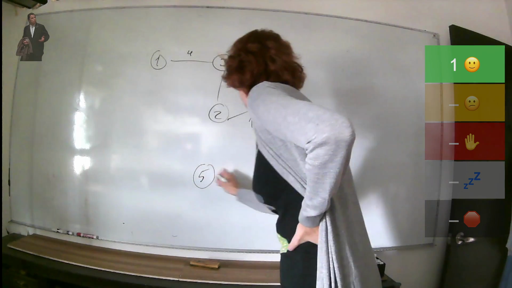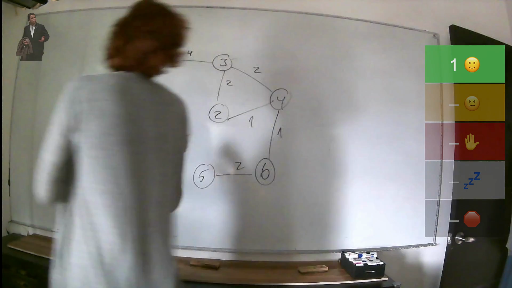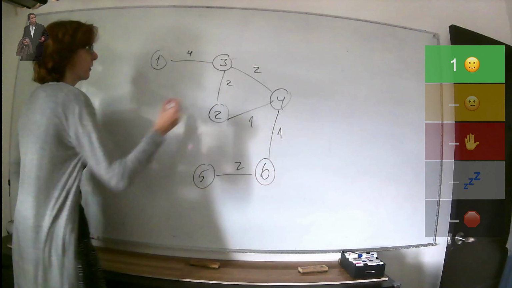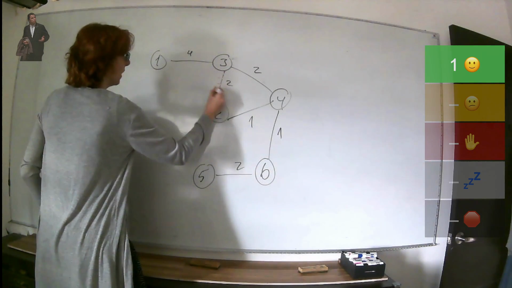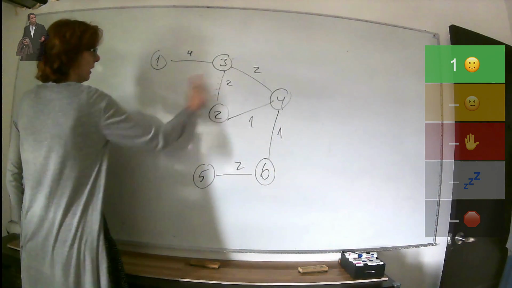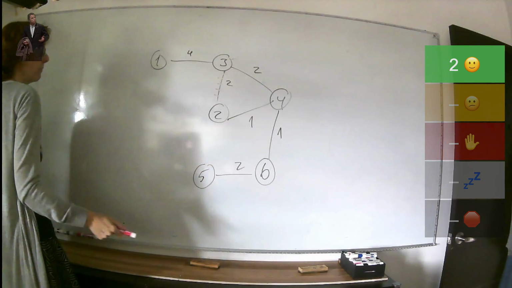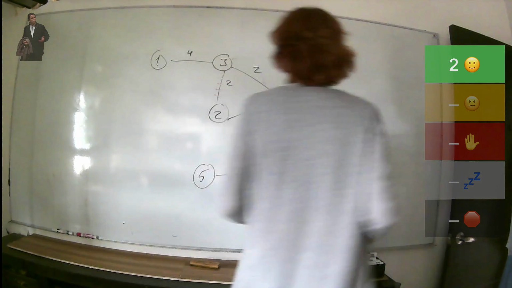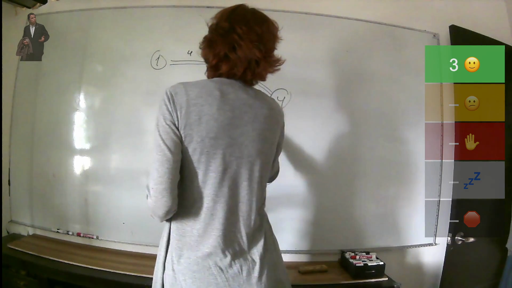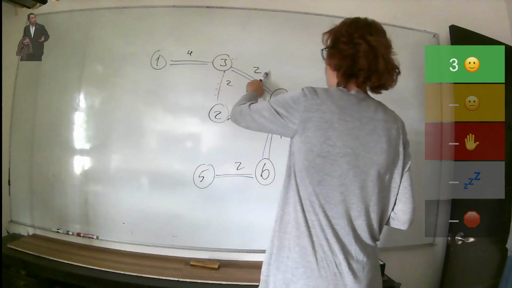So what does the original spanning tree look like? This is really easy because the graph is very small. It's obvious that the original spanning tree is not going to use this edge. It's going to use all the others because I have 2 ways of getting to 2. It's either I pay 1 or I pay 2. So I want the cheapest, I'm going to pay 1. So my original spanning tree is going to be using this edge here, this edge here, this one here, this one here, and this one here. And it's going to cost 4 plus 2, which is 6, plus 4, which is 10.